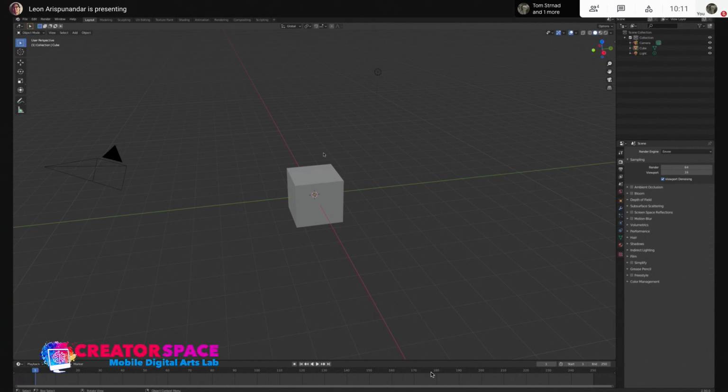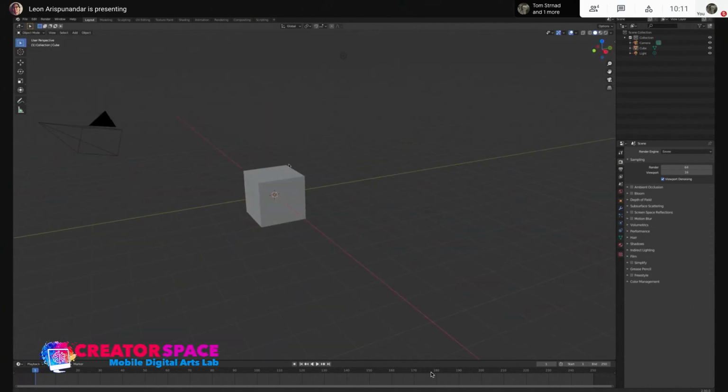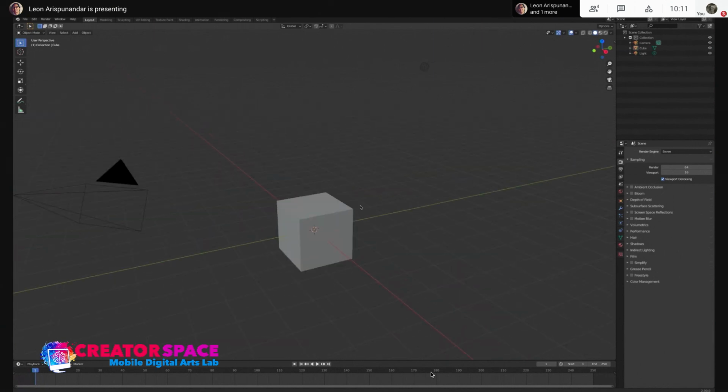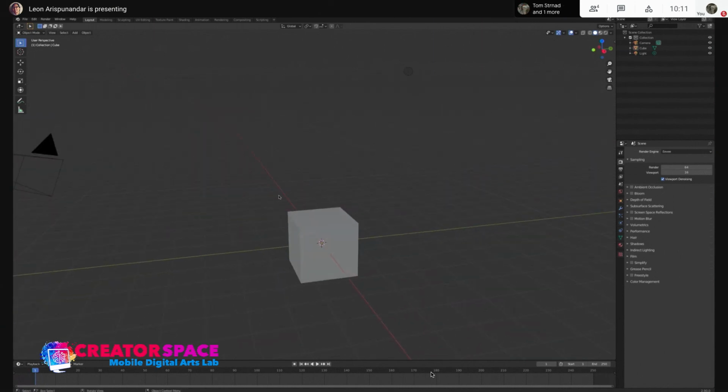First, how to move around the 3D viewport. Because it's 3D, you can rotate, you can pan, and you can zoom in and scroll, right? These are the basic three navigations of Blender. The new user interface actually makes it easier, because if you look at your top right here, that is your rotation.